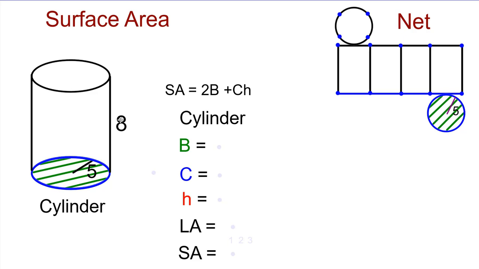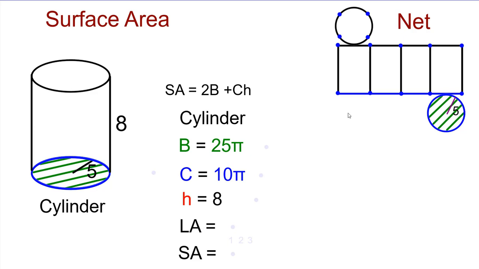We've got a radius of 5, a height, the distance between the two bases, of 8. So let's use our formula for the cylinder. The area of the base is going to be pi times radius squared. So 5 squared is 25 pi. Make sure you don't forget the pi. We'll leave it in terms of pi because it's precise and exact. That's how we like it. Circumference is going to be 2 times pi times radius, which would be 10 pi. The height is the distance between the two bases, which would be 8 in this case.